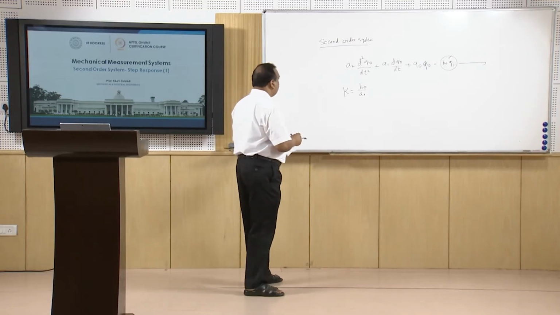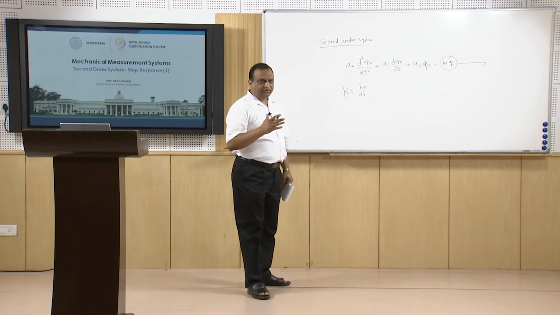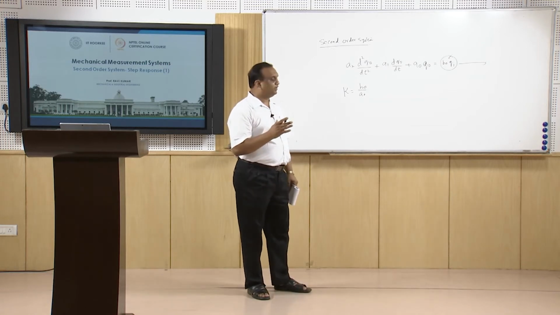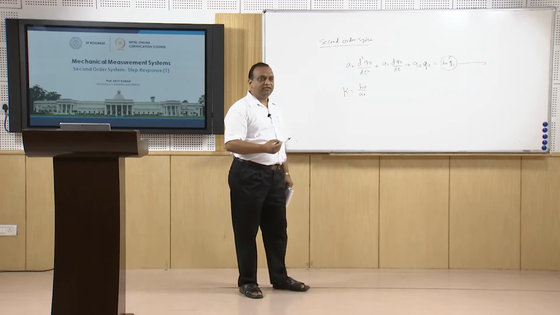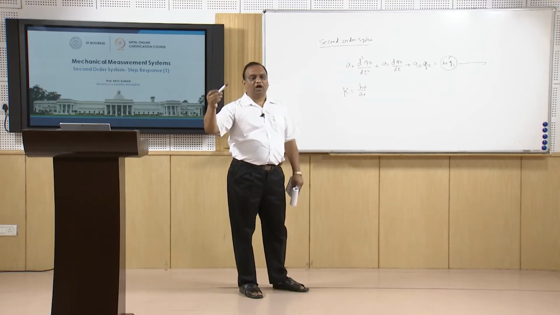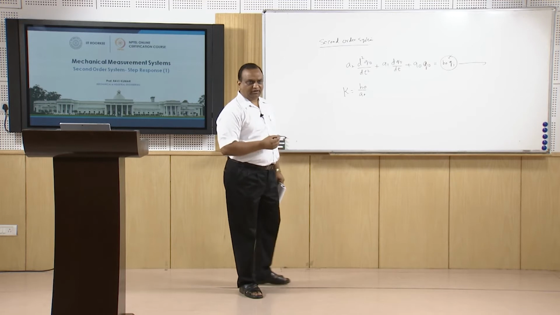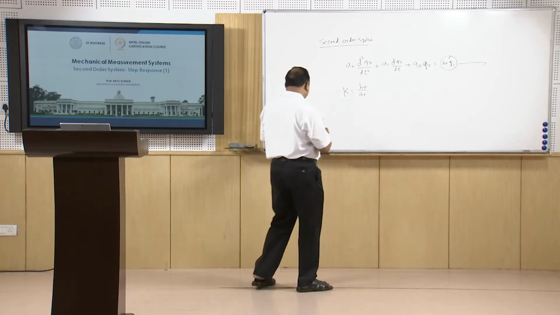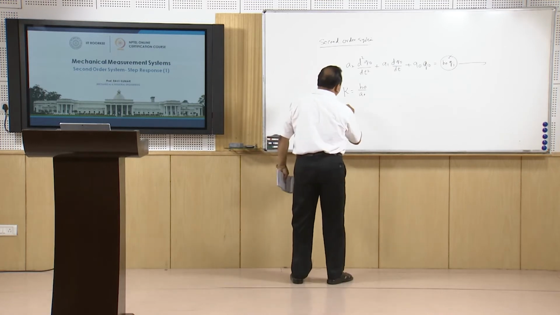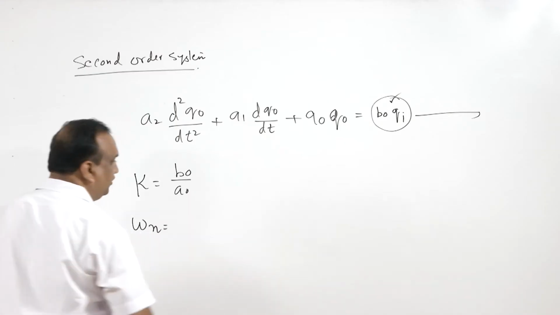The dynamic response of the system does vibrate also. In a first order system, the moment you give the input, the output will slowly rise and become close to the input. But in dynamic response of the instrument, it is possible that there is an overshoot in the output, and after certain oscillations, the system gets settled. So vibrations are also involved in this type of system. That is why undamped natural frequency of the system is also taken into account.